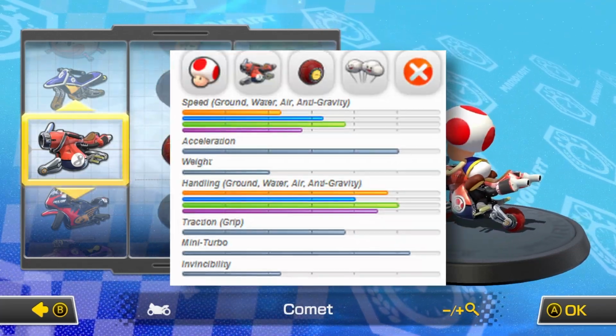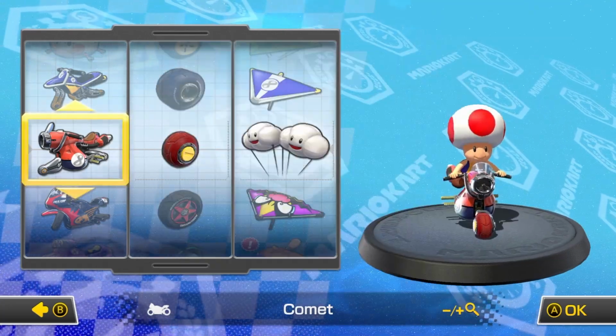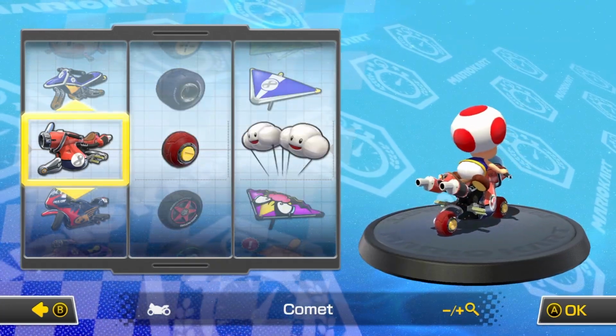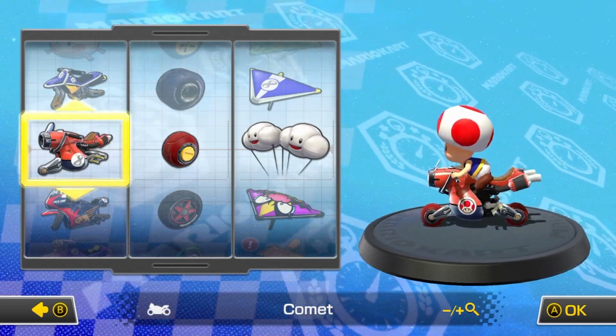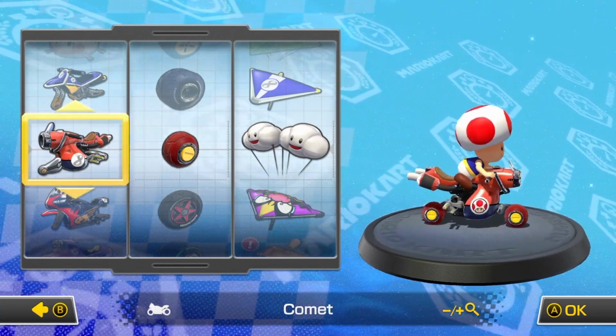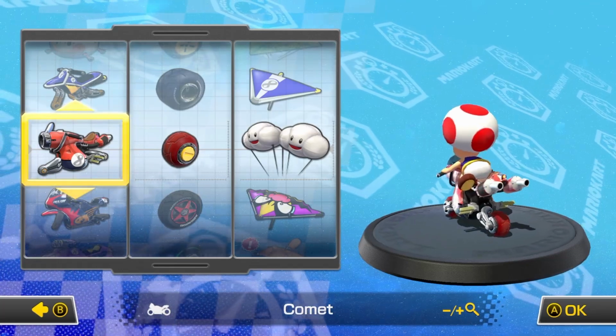It's going to have a really good handling stat and a really good mini turbo stat. And its acceleration stat is also going to be one of the best we're going to use in this video as well. But it's actually not going to lack in speed and weight. It's actually pretty good with the speed and weight as well. So it is definitely going to be a good option to use if you're going to be using an inside drift vehicle. So let's check this out. Let's see how this goes.